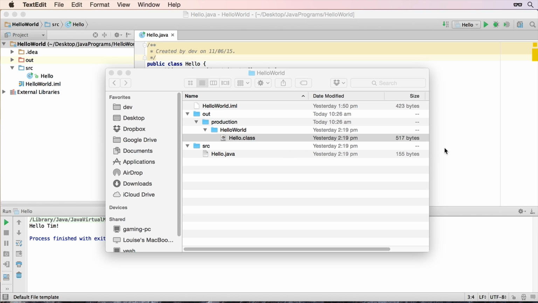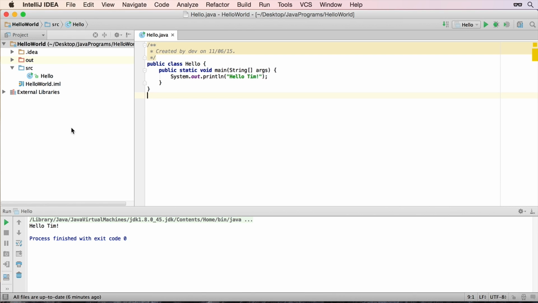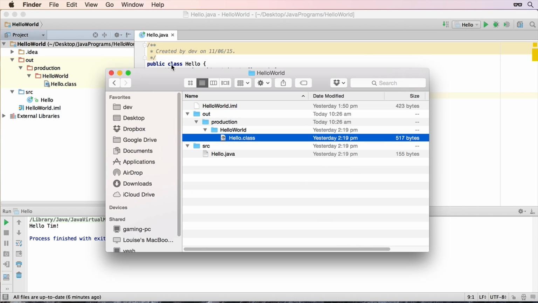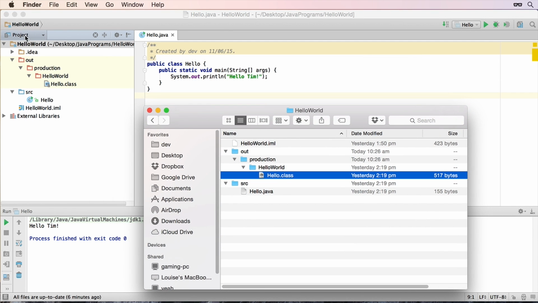So going back to IntelliJ now. Over here to the left is the project view, the project window, and you can see that the project is showing on the screen there. If by chance yours isn't showing project, you can click on this drop-down box and select project from that. And if you recall, that mirrors pretty well exactly what we saw a minute ago in the Finder window. So IntelliJ, in the standard project view, is mirroring the contents in the IntelliJ IDEA product with what's on file. That's all handled for you automatically.